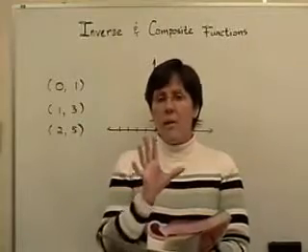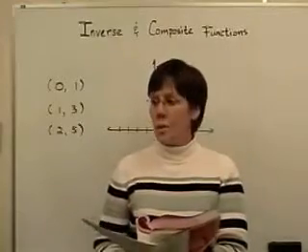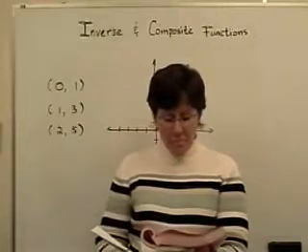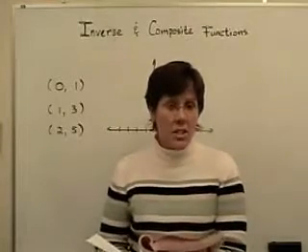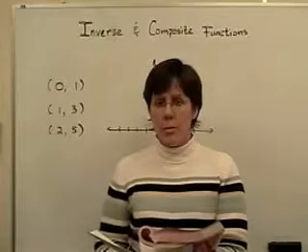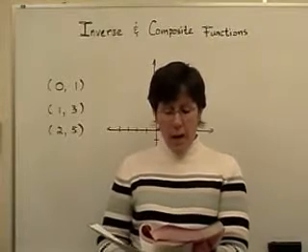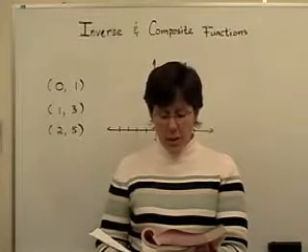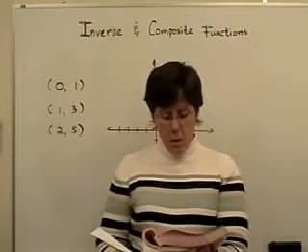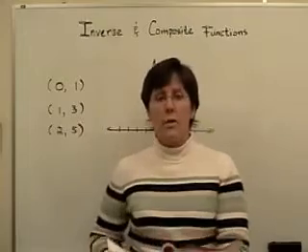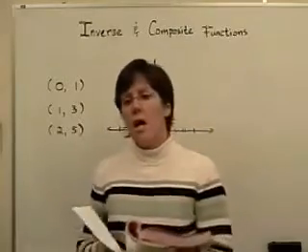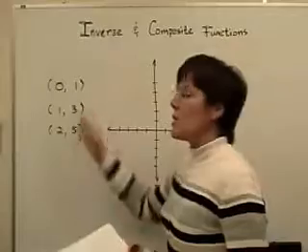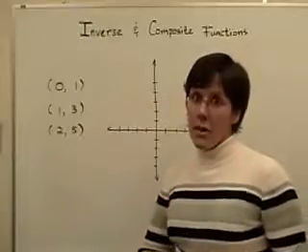backwards again. And what we're doing is we're switching the values of the ordered pairs. When that relation is a function, in other words, for every input we have only one output, we have what's called an inverse function. We're going to study inverse functions and how to find formulas when the original function has a formula. We're going to try to find its inverse.